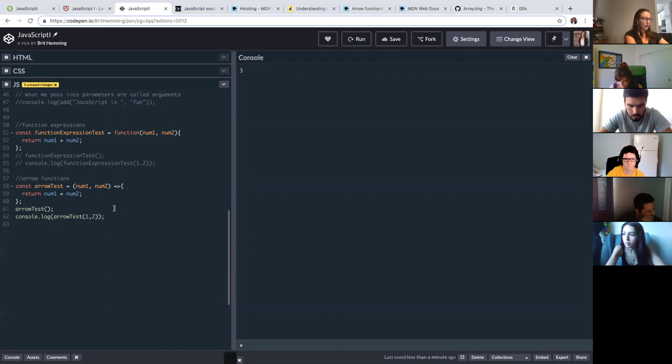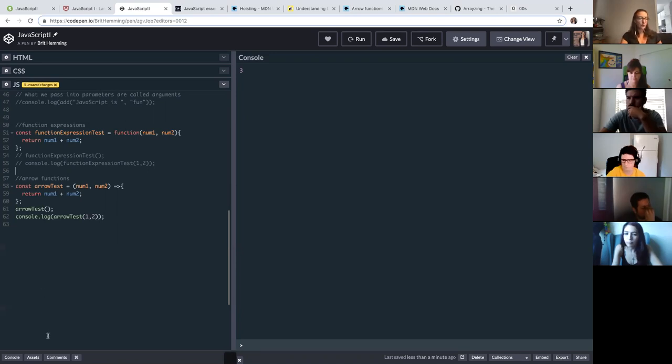All right, there we go. Drop some documentation in there for you. We should all be loving documentation by now. We should all be in the habit of reading documentation. So I just wanted you to know what they look like. And for today, I just want you to get in the habit of converting these functions. However, arrow functions do have a lot more value. For example, the non-binding of the this keyword, that's a little bit too much for today. Just know that they're useful and we are going to be using them a lot moving forward. So we do need to get in the habit of seeing them and seeing how they work.